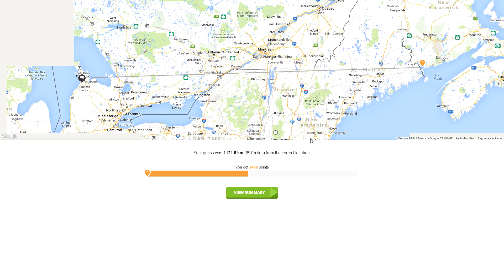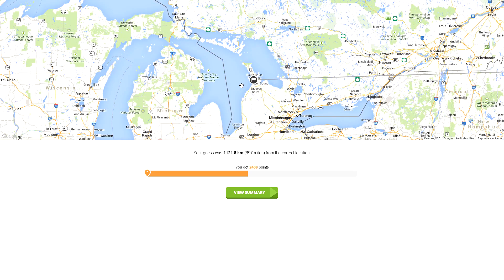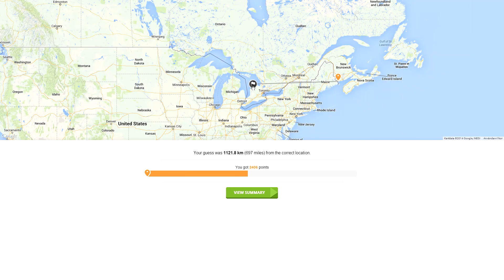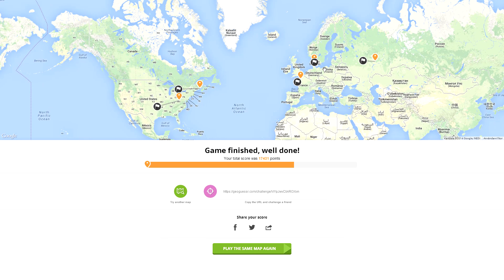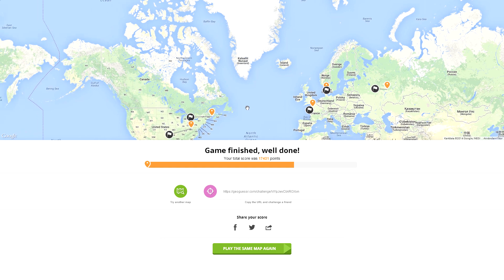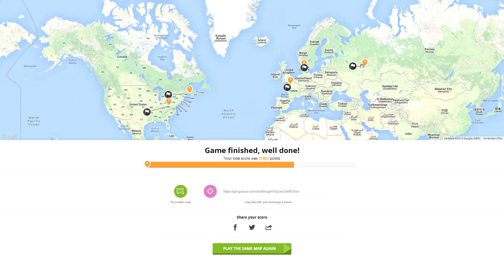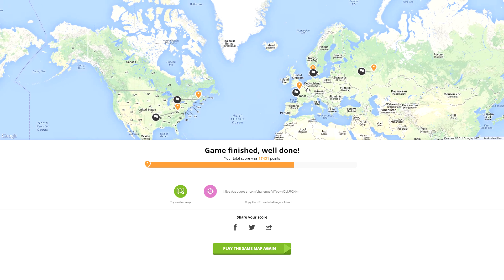I thought it was coastal fishing but we were actually close to the Great Lakes — that's good enough I guess. Still 17,000 points, that's good enough actually. Denmark — fair enough. The Amish was kind of fun actually, and the orthodox church was nice looking too. It wasn't the best of rounds but it was an okay round. Hopefully you enjoyed this episode — leave a like and hopefully I'll see you all next time. Till then, have a great time and goodbye!